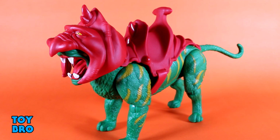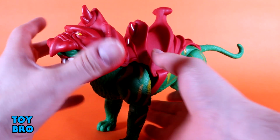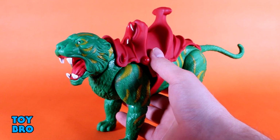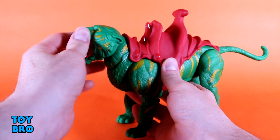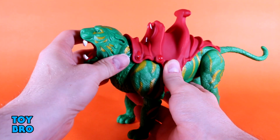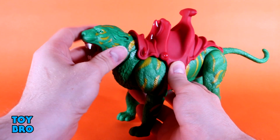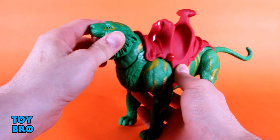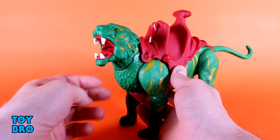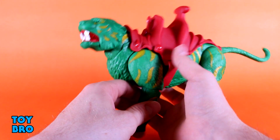So let's take a look, see what this guy can do, see how he moves around. He is, of course, a cat, so he is not normal as far as a normal figure. I'm going to take the helmet off just to do articulation. So the head can look up, he can look down, he can twist side to side, and it's actually really interestingly articulated because it sort of pivots as you move it a little bit, so he can look down to the side and then look up. He doesn't really have any real rotation, but you can pivot it a little bit, and then you do have an articulated jaw, which I really like, so it adds a little bit of flair to the head.